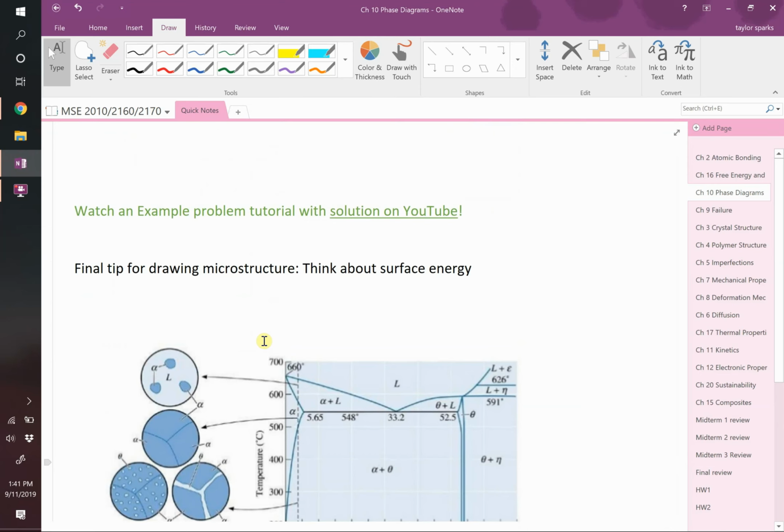So I just wanted to clarify on the phase diagrams. On the structures, why is it that when it's going down and it has the speckles, all of a sudden the speckles go towards that middle part, like the middle lines? You started out at this, you crossed over this line, so you now have a thermodynamic driving force to go from pure alpha to alpha plus something else. They call it theta, right? That's what these little theta particles are. Now you're saying, why does it go from here to here?